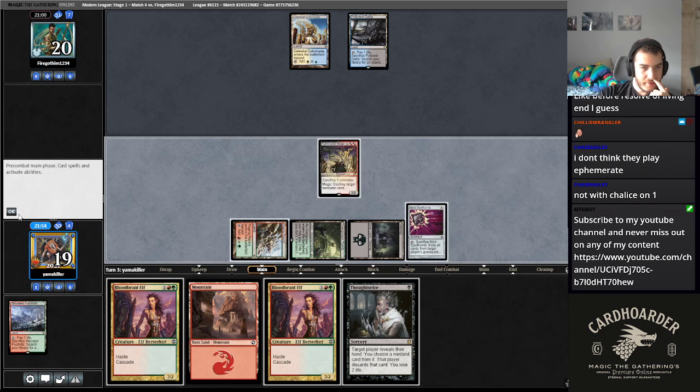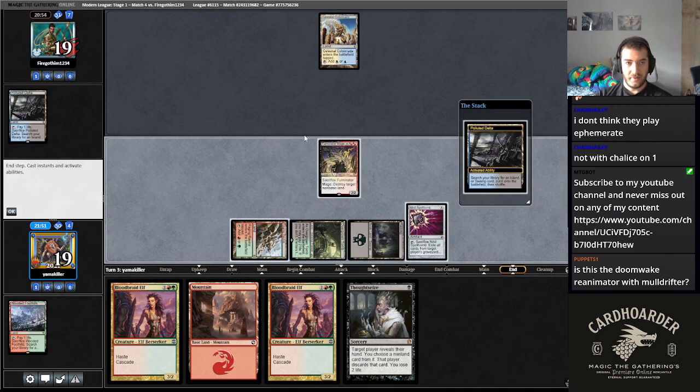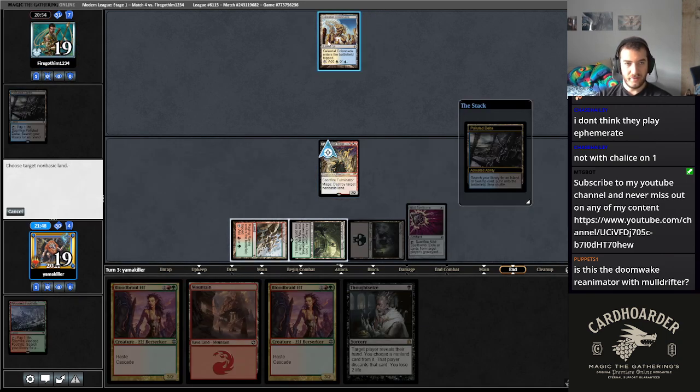Counterspell. It's gonna get counterspelled here. Gonna hit their Celestial Colonnade. To make Reanimator with Mole Drifter. I mean, I've literally never seen my opponent's deck before, at least the variation that they're playing.